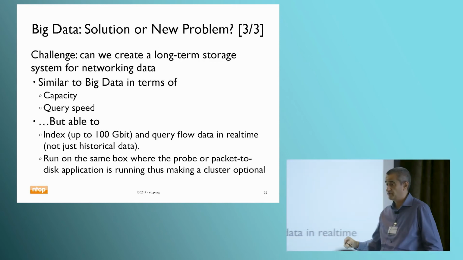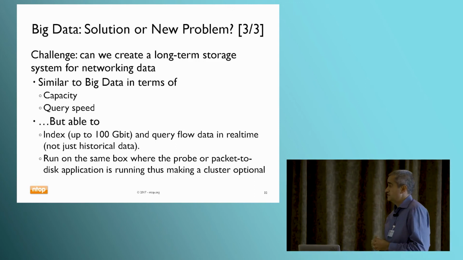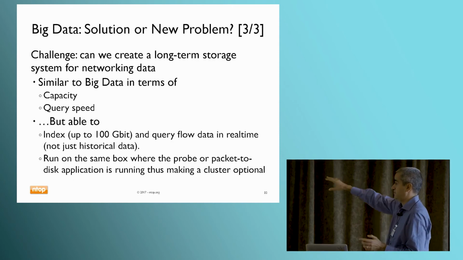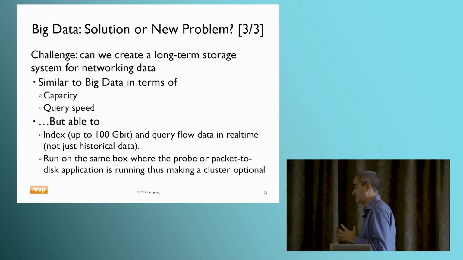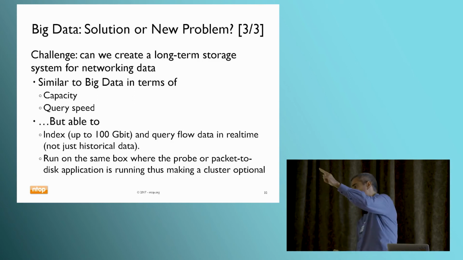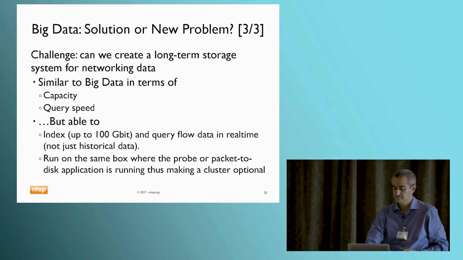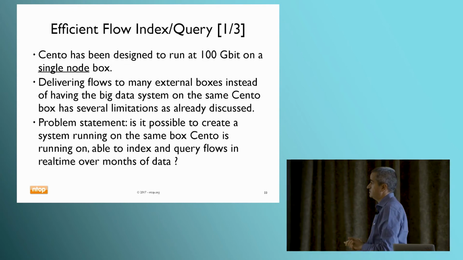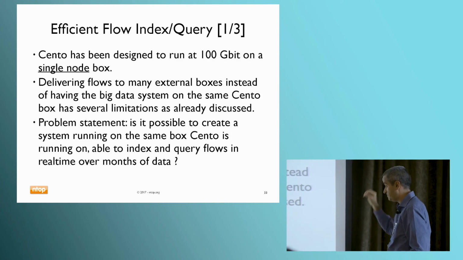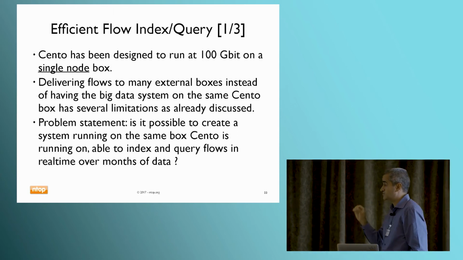So we want to be able to create a self-contained solution, ideally 1 unit rack, where it is possible not just to look at the traffic in a big data system that is far away, but inside the same box. Because a problem of big data is that sometimes people don't like it: if the network goes down, you are not able to reach the big data system anymore, exactly when you have to save your important data into it. So to make this long story short, we said we want to create, in this single box, also the possibility of dumping flows to disk in a way that can be indexed and retrieved in real time without a big data system.